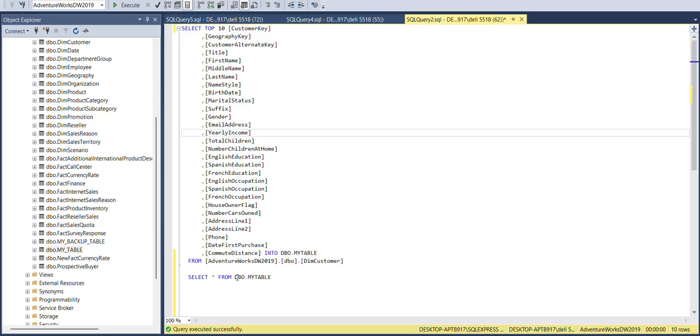The other scenario is sometimes, when you write a stored procedure, you want to carry on with the same structure but with no data, and you want to insert the data from a different process in your testing. In that case also you can quickly create the table from the existing table. I'll show you that as well.